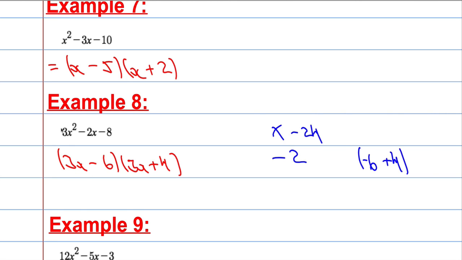I've multiplied this guy by 3. So I need to be able to divide one of these by 3. And you can see that this one here is divisible by 3. So I'm going to divide both terms by 3. And I get x minus 2 times 3x plus 4.